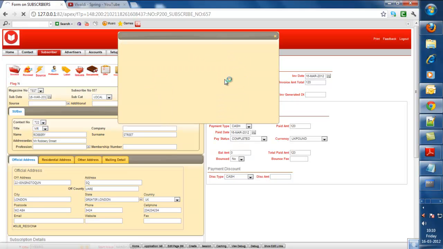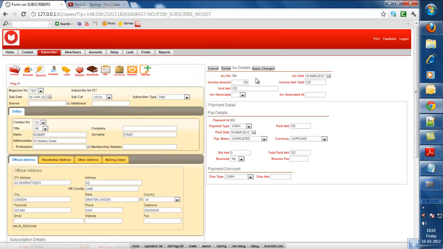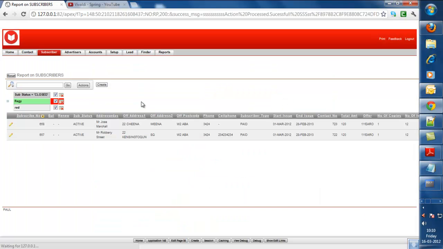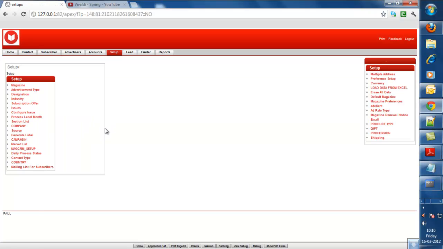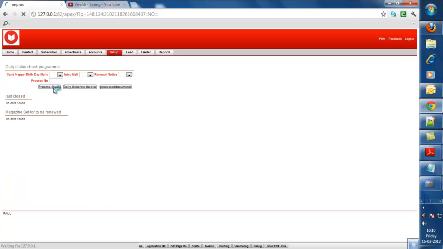Now it is still marked as active. What we do for that is go to setup. Now this process you're going to run daily. Since you're running this daily, this is called a daily process, you need to run the process status button, and after that's done, when you click on the subscribers, you will observe that the record has been suspended.